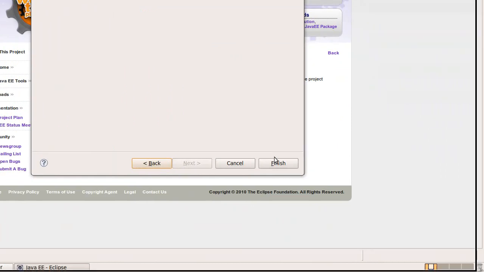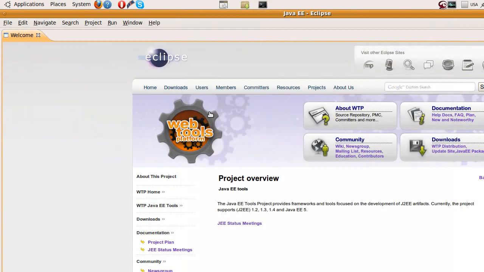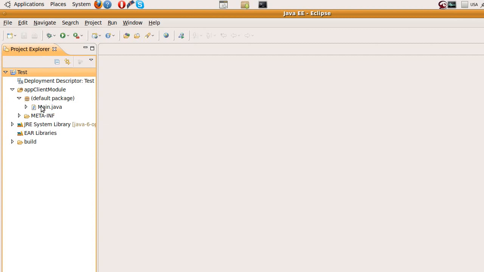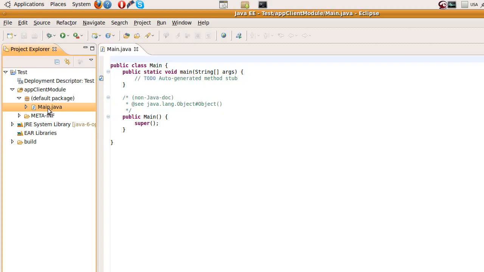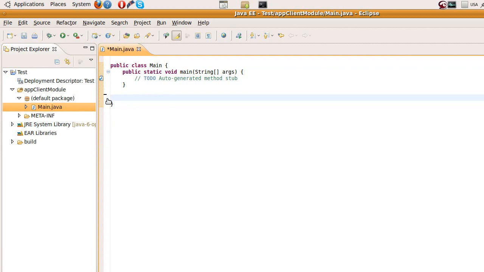We can do it and Finish. Okay, double click on Main.java. This is the default main class that it creates, and it has a main method.